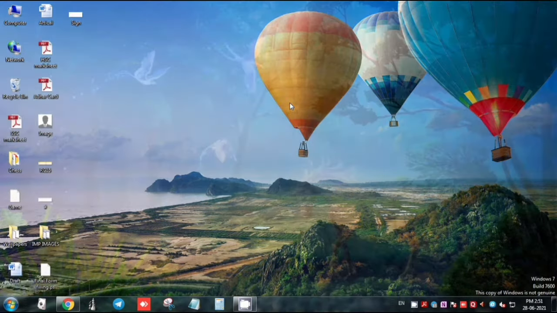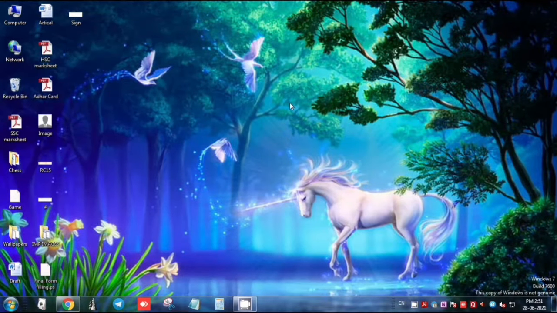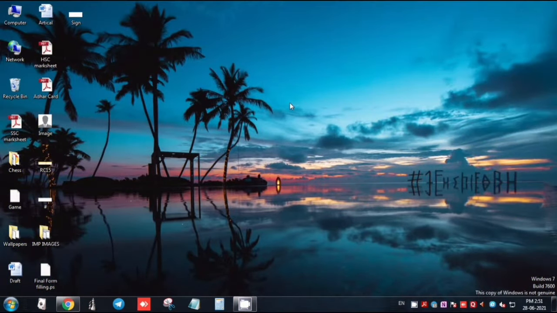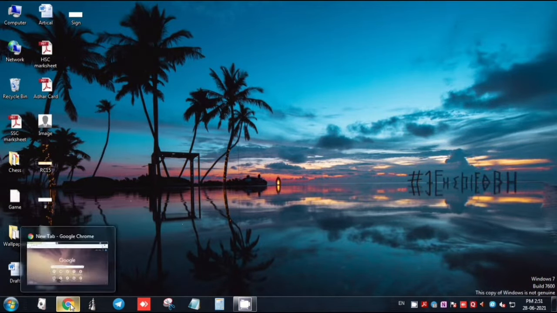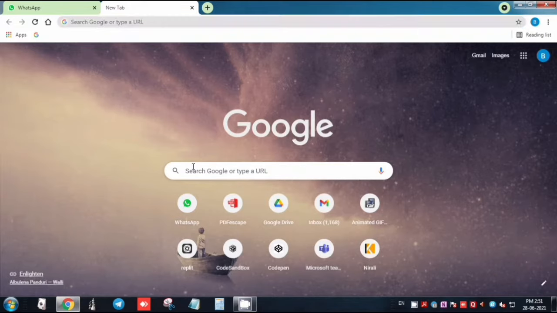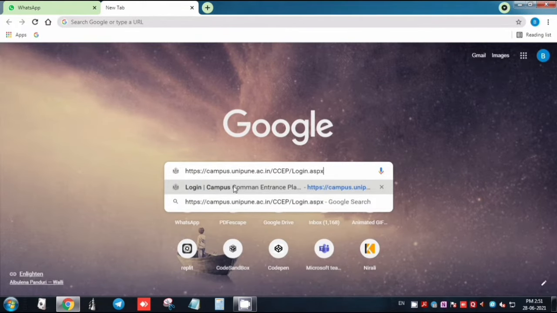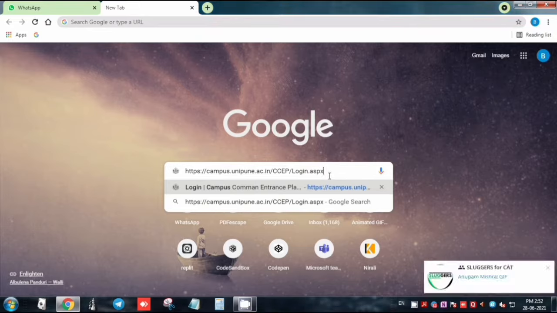But first you have to register. So at left side you will get the option for register. Click on it. Enter your email ID and then verify it. Again, they'll ask to verify mobile number as well. Then you will get add password option. Add your password and register yourself.